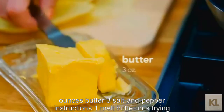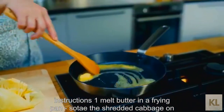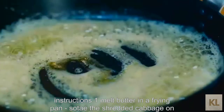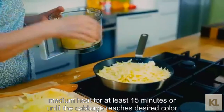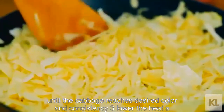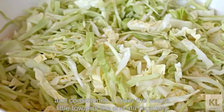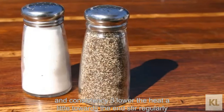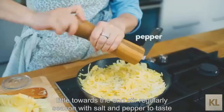Instructions: 1. Melt butter in a frying pan. 2. Sauté the shredded cabbage on medium heat for at least 15 minutes or until the cabbage reaches desired color and consistency. 3. Lower the heat a little towards the end. Stir regularly. Season with salt and pepper to taste.